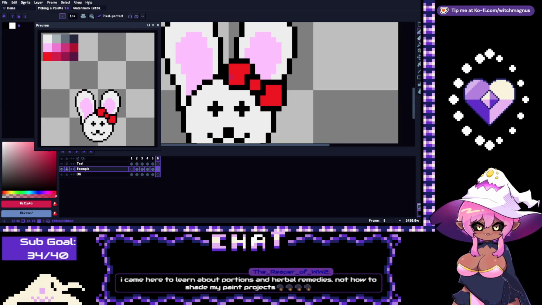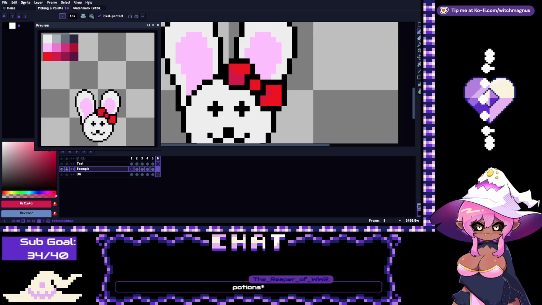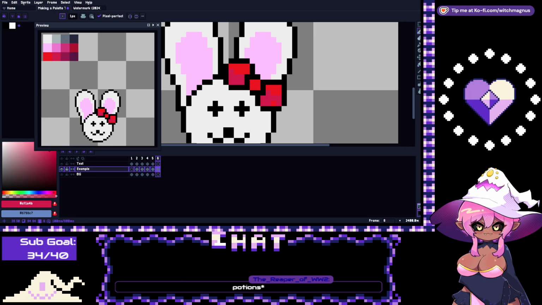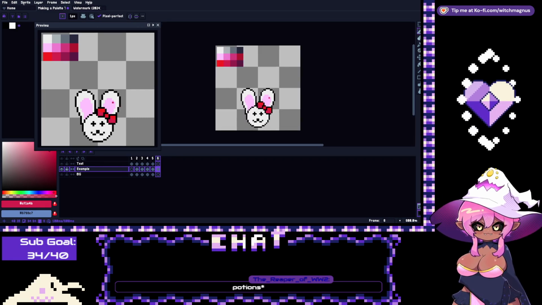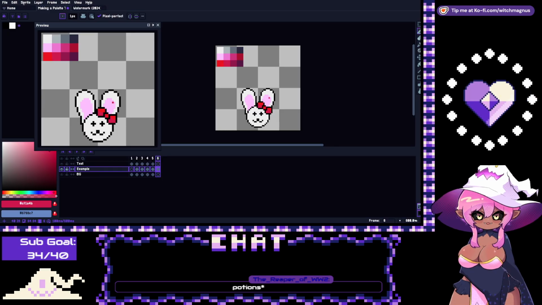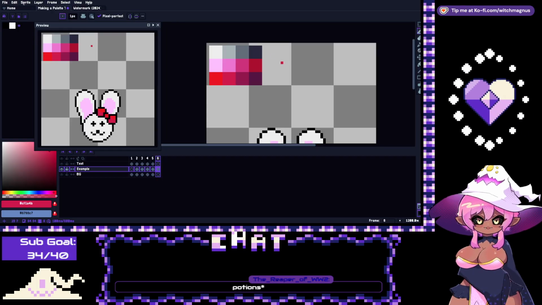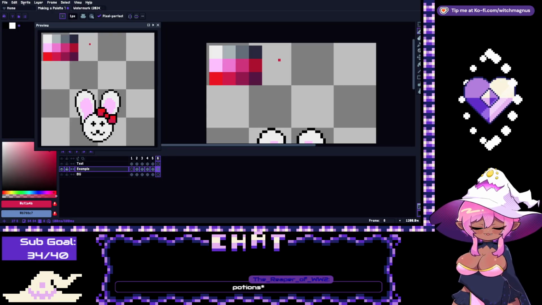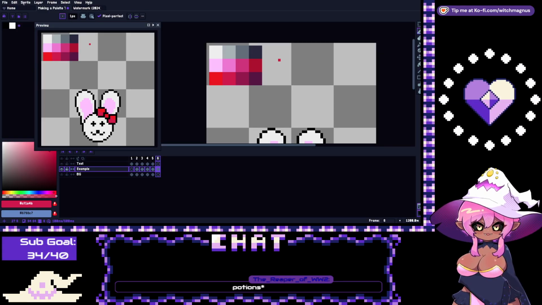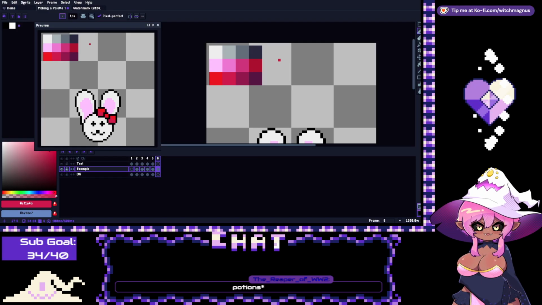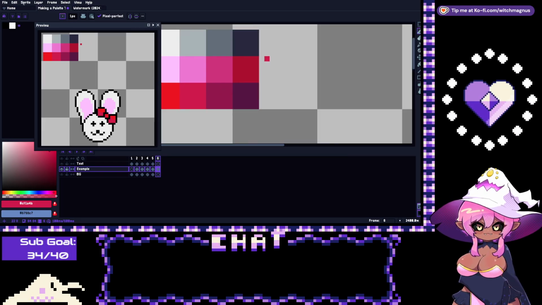So now we can do some shading, right? Starting with the bow. But actually, before I do anything more with that shading, there is one final trick that you can do whenever you have a palette. You don't have to do this, but it is very nice because, like I said at the start, you want to make sure your palette for your art is as simple as it can be. Less is more.